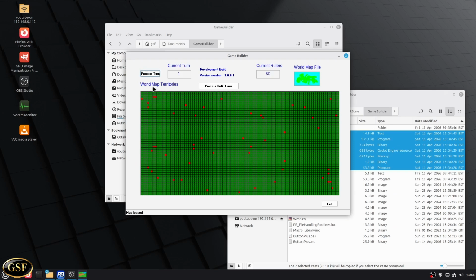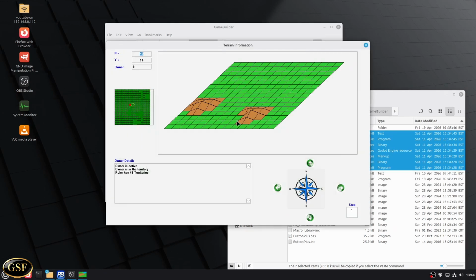Well, it has positioned all the NPCs quite happily, so let's click on Process Bulk Turns and push it forward 100 turns. And all the characters are moving around the map quite happily and building their empires. So we'll let this run to 100 and then we'll click on one of them to see what's coming up.